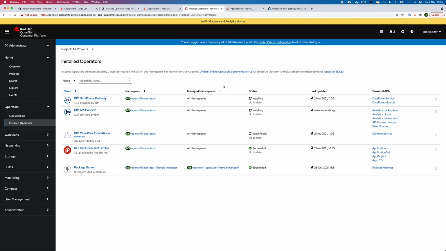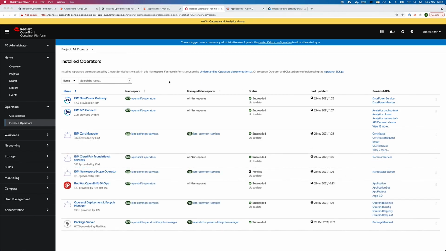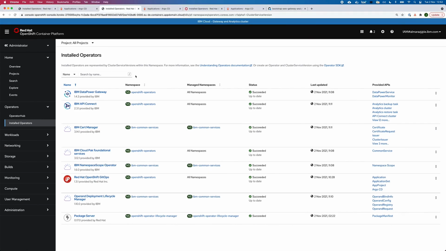Now, after some time, we can see that all that we have specified on that index list is being installed. So we see all of the operators that we said we wanted to get installed in each of the clusters.